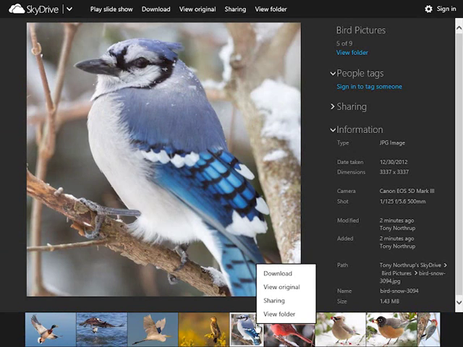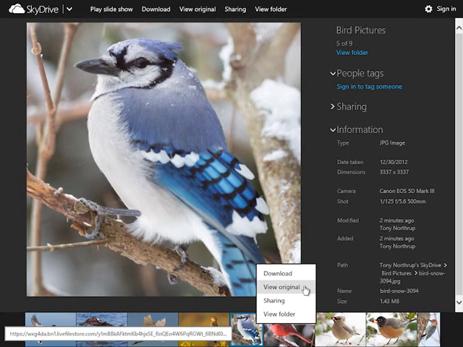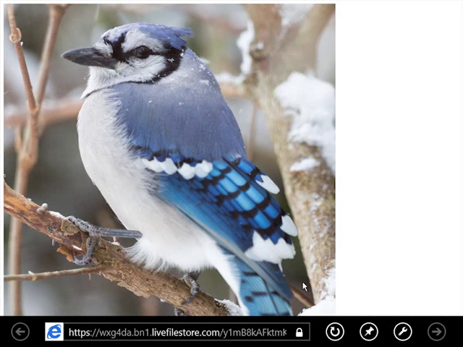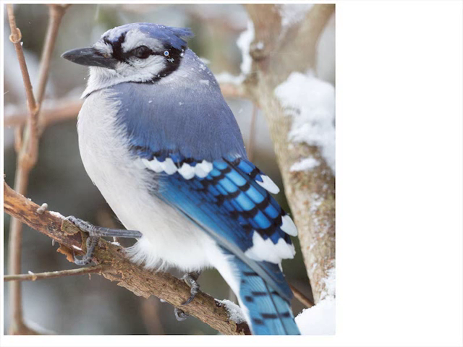And if they want to see the original higher resolution picture, you can just right click it to either download it or to view the original file. So what you can see here is it really zooms in nice and tight. Even though it processed the images to make them easier to view on a browser, it also allows you to view the original file in all of its resolution. So SkyDrive makes sharing easy by storing the files on the cloud, and it's also intelligent about how it handles different file types, giving the user a very friendly presentation.